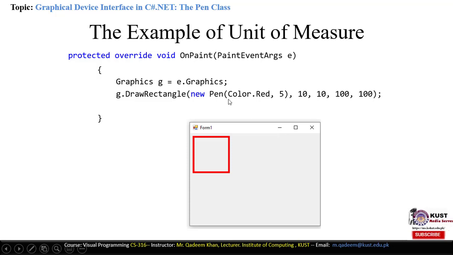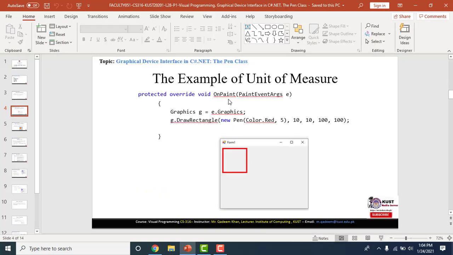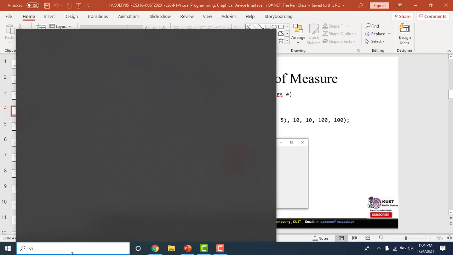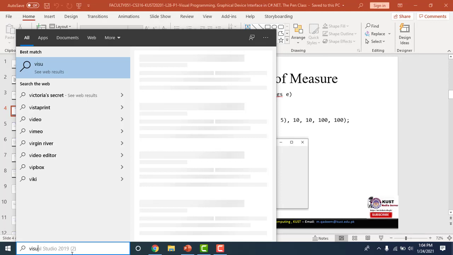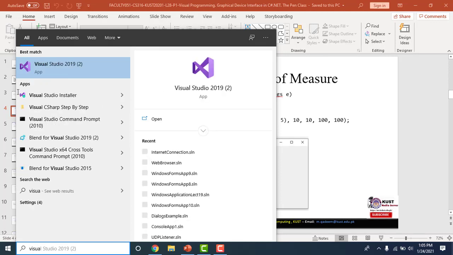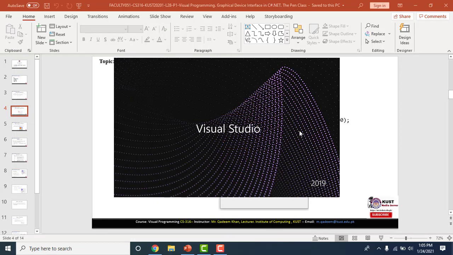Now if you want to run this code, you need to escape the slides here and open your Visual Studio. Here I am going to open the Visual Studio. Click on this Visual Studio. Meanwhile, the Visual Studio will open for you.